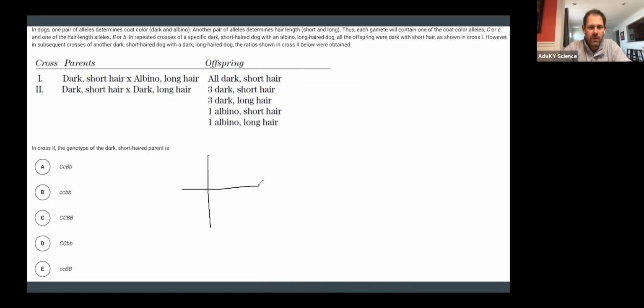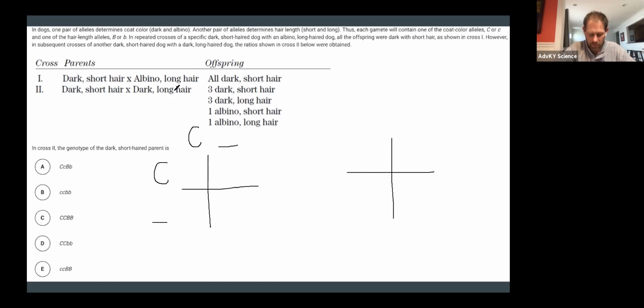So if I'm drawing these, let's do dark. So to be dark, what would you have to be automatically? What letter do you have to be dark? It's going to be hard to see the difference between big and little c, so I'll try to do my best. You automatically have to be a big C to be dark, okay? So both parents are dark, but the question is asking you, what is that second blank? All right, we almost know for certain what this other one is.